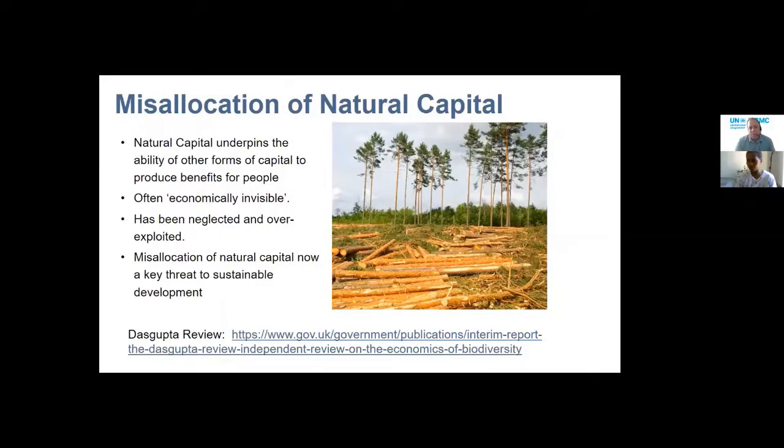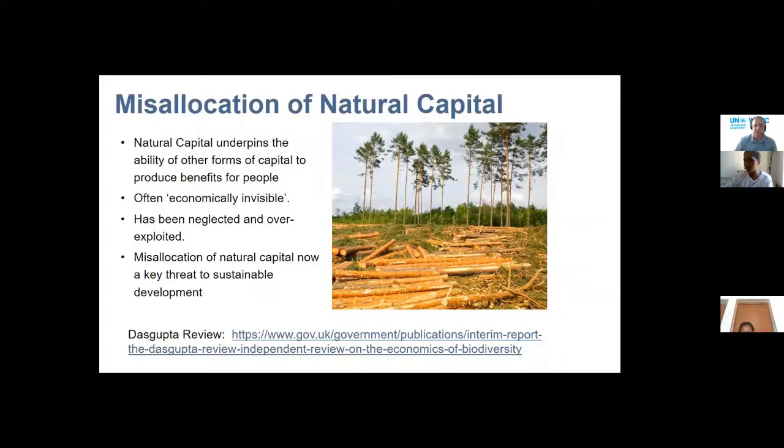So natural capital provides many inputs into many production processes, and these are both in formal economic activities, but also for supporting human well-being. However, these inputs have typically been taken for granted, kind of used for free, essentially, and there's been no reinvestment or minimal reinvestment by society to really ensure that we're maintaining our stocks of natural capital and securing the benefits it provides in the long term.